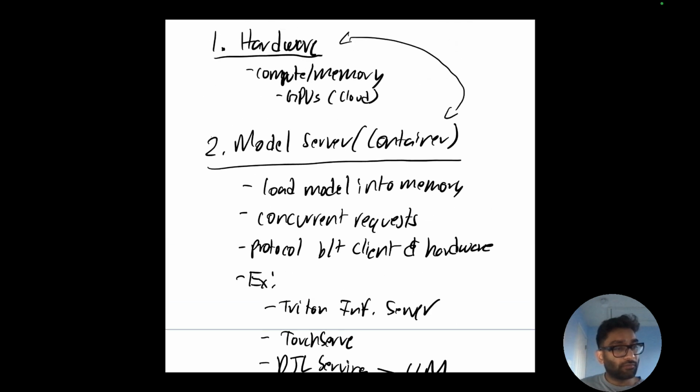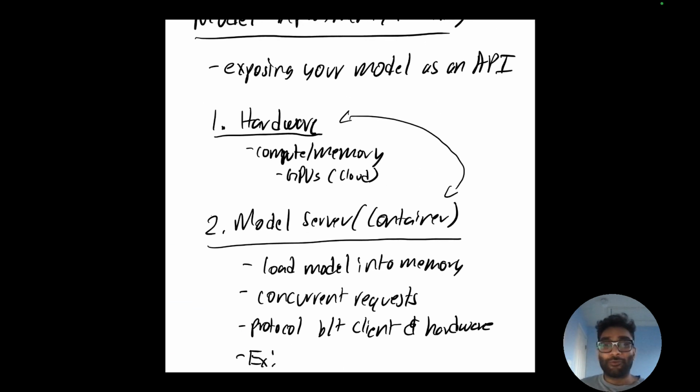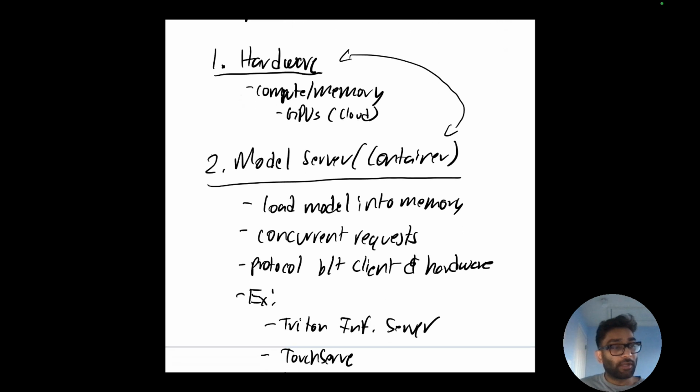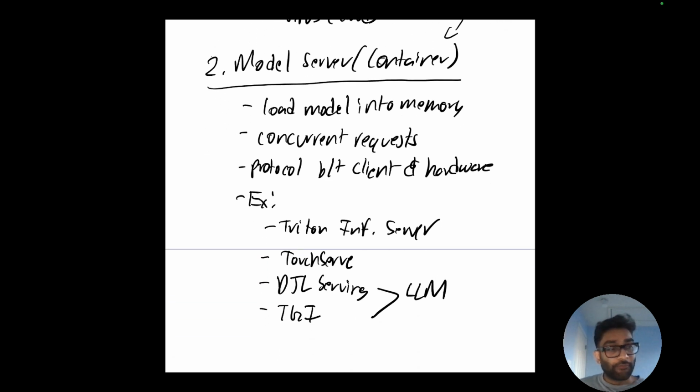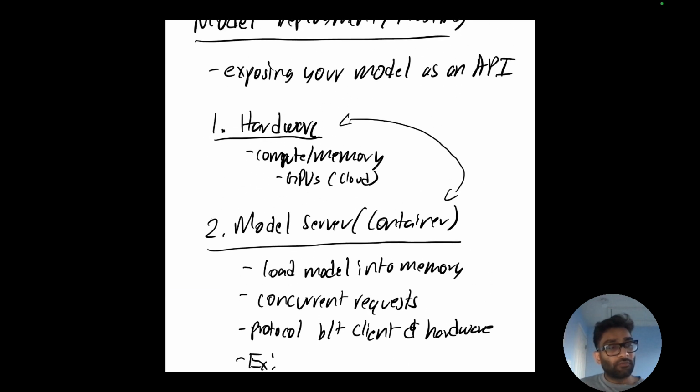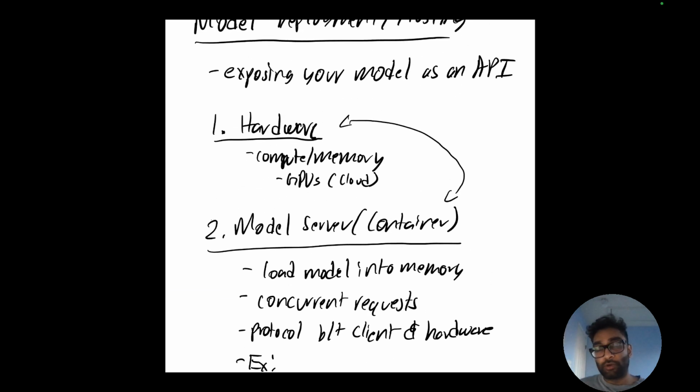But the main key here is this is a lot to understand. There's a lot of work here, especially understanding the container or the model serving engine, because you might need to tune it. You might need to say spawn this many threads per model, or use this much memory, or keep this unloaded from memory. And that becomes really challenging, especially if you're not a straight-out ML engineer or you don't have experience in any of these different facets. It's also challenging just understanding what's the right hardware for me to achieve optimal performance. As an end user, I just want to come in and have the ideal configuration set for me, the hardware chosen, the model server chosen, and I want to just deploy that simply.